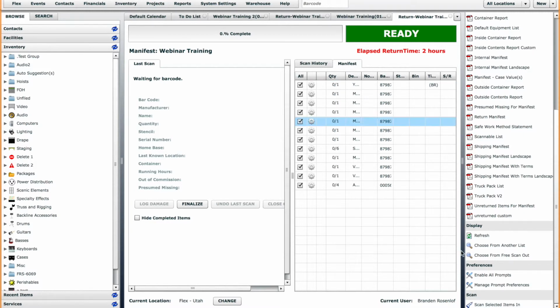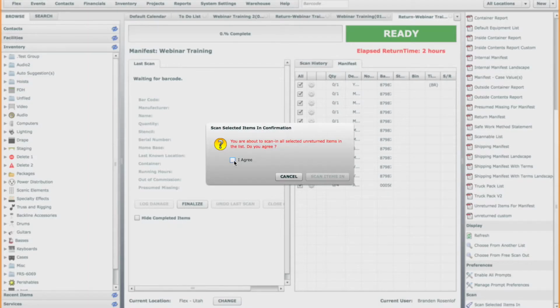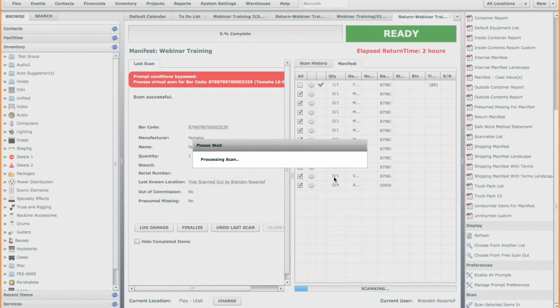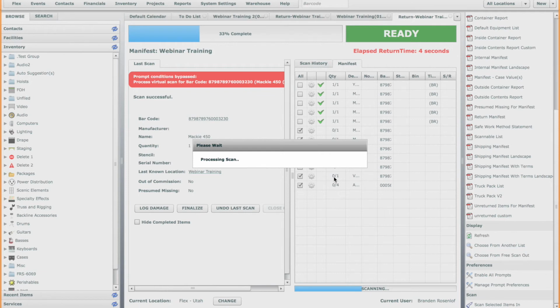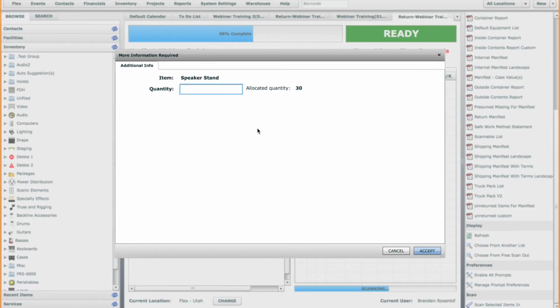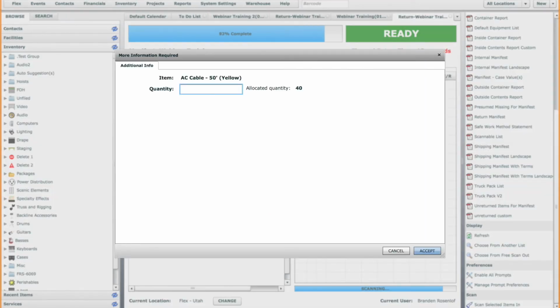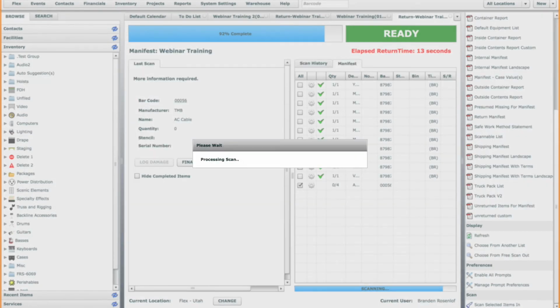We'll select all, and then Scan Selected Items In. And this time you'll just see it go down the list and scan all of those items in. It will still stop for the quantity on the non-serialized items when it needs quantity, but everything else will just automatically go.